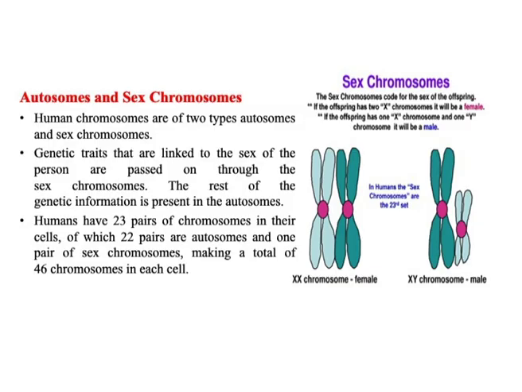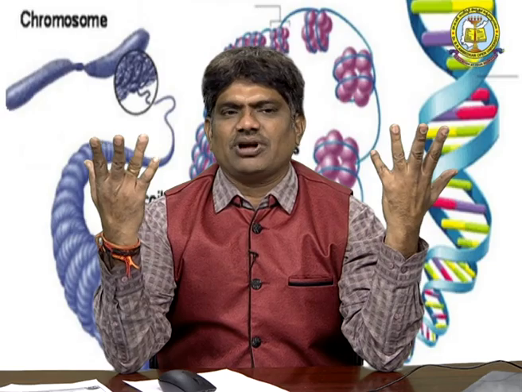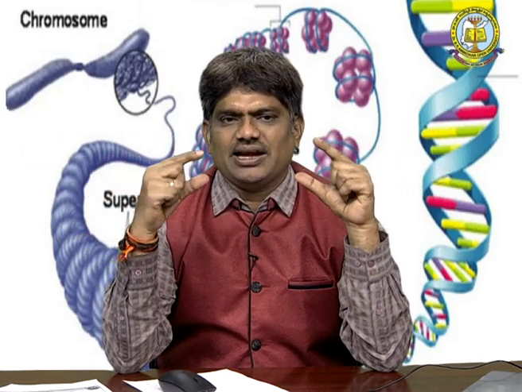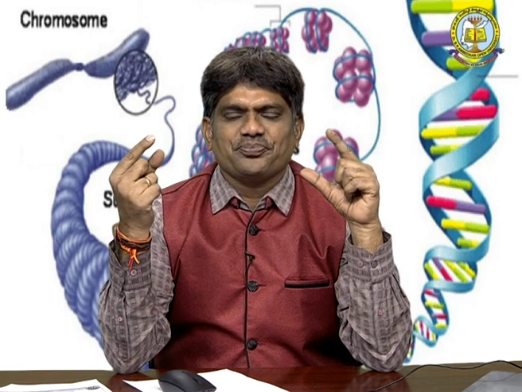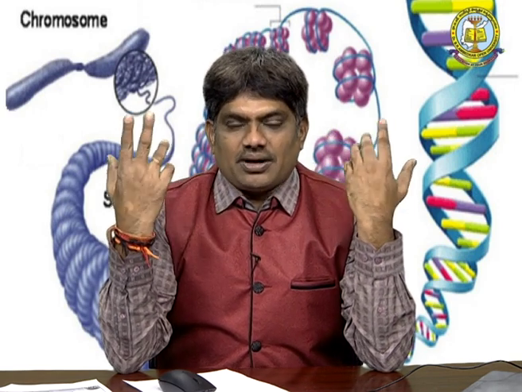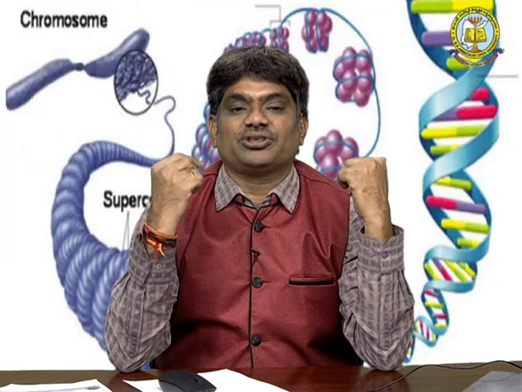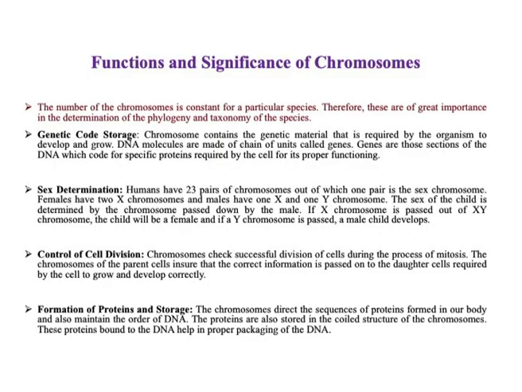What we are eating, wheat, the highly granular, highly delicious bread wheat, is polyploid, that means hexaploid, six sets of chromosomes are present. And then there are a majority of functions of the chromosome.